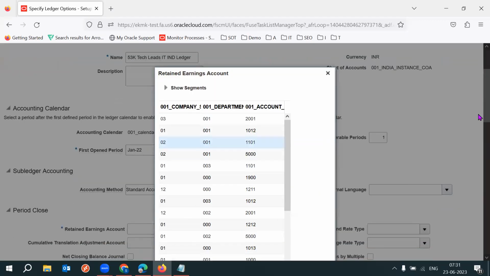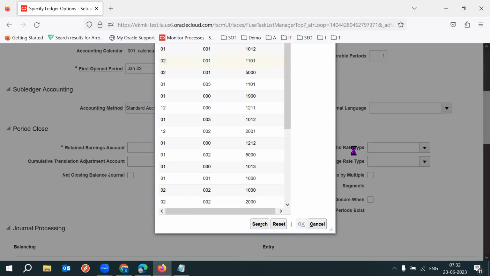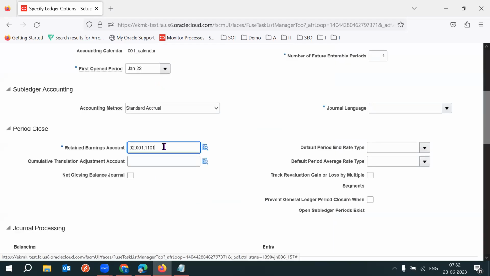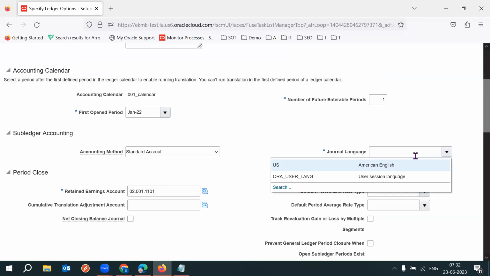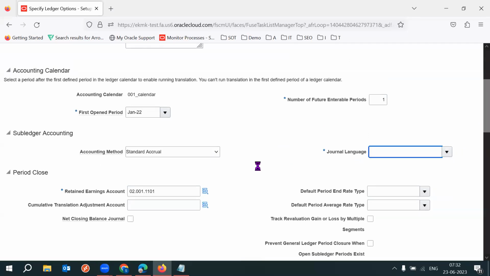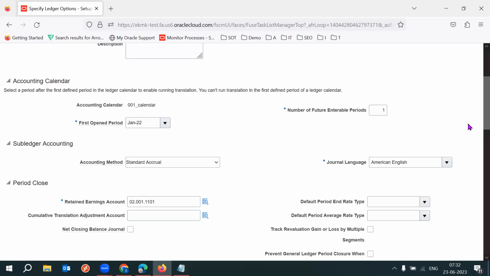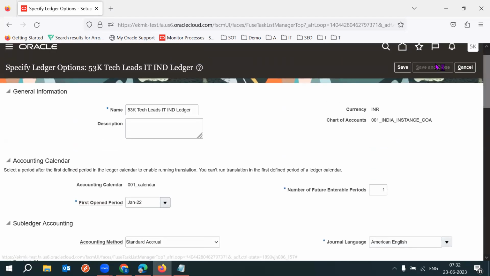Basically, the retained earnings account is a balance that is brought from the old system to the Fusion application. That's a retained earnings account. In the ledger options, just enter the journal language, enter the retained earnings account. That's it.